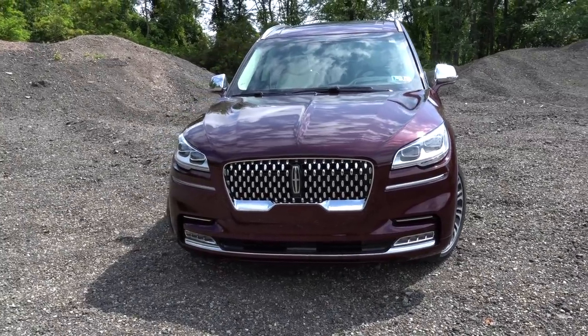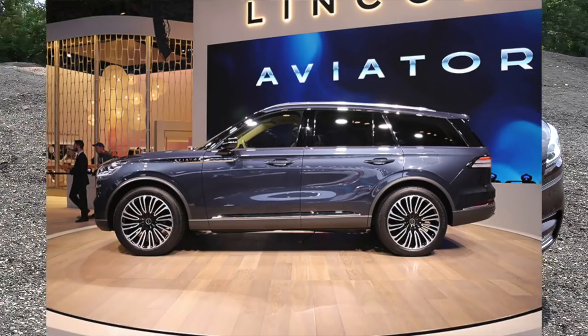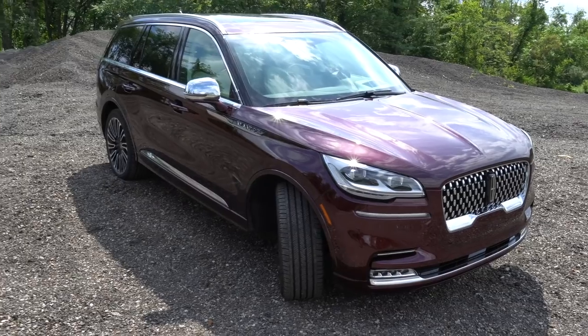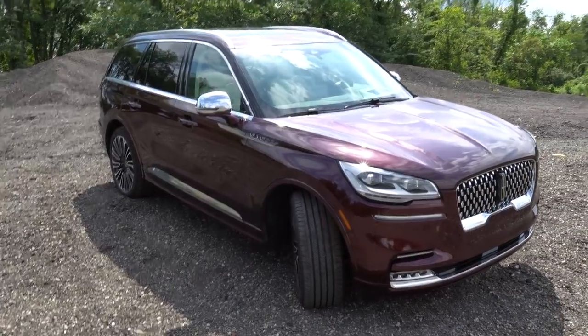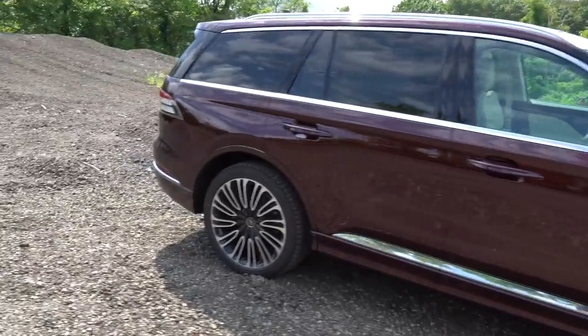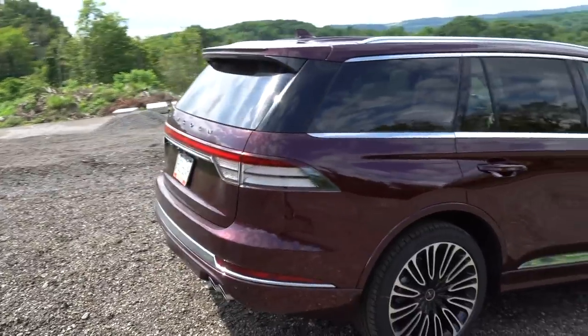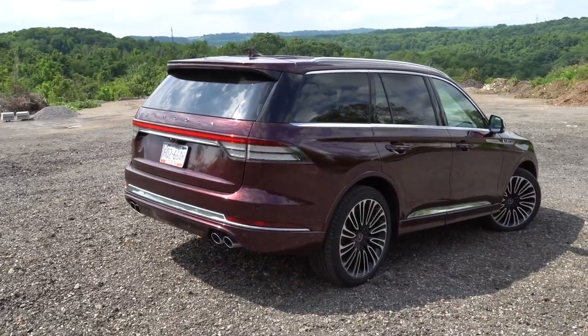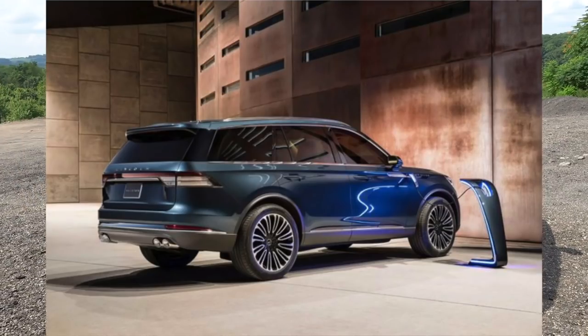And first thing I gotta say is that I am happy that Lincoln stayed very, very close to the design of the prototype that we saw just a few years ago. Many times a manufacturer will severely deviate from the very cool design they'll initially show when they're talking about their new model coming out. But the Aviator pretty much looks like it did in the concept pictures.